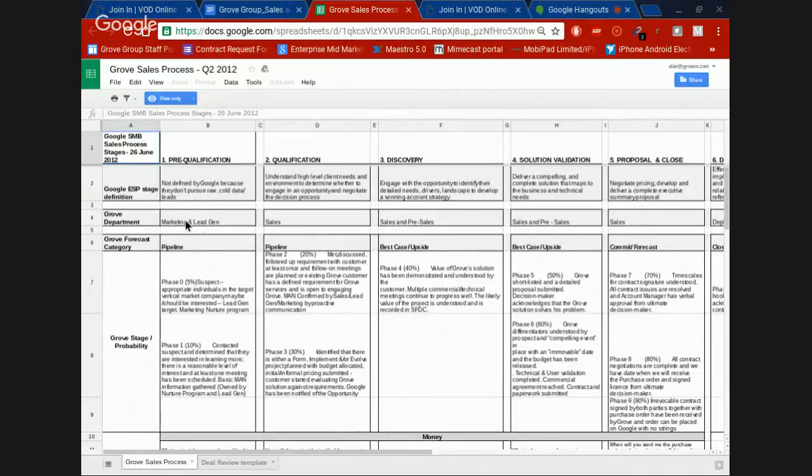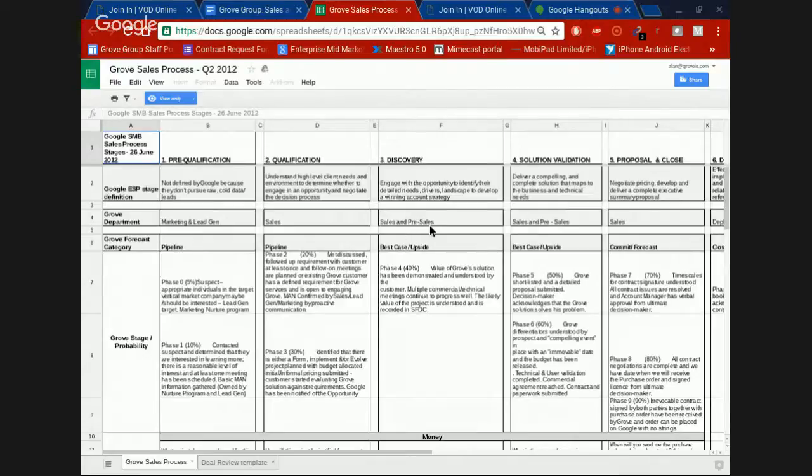Yeah, so each department. In the pre-qualification will be marketing, generating leads, or lead generation. Qualification phase. So, you do some qualification. If you're on a call, you could theoretically take it from phase 1 to phase 2 and say, hey, sales, this is a guaranteed phase 2 for you. Which is awesome, because you'll be getting a higher rate and so forth. You have to do a lot of qualification yourself and be comfortable with it. And then you hand it over. Sales will still be with phase 2 and 3.